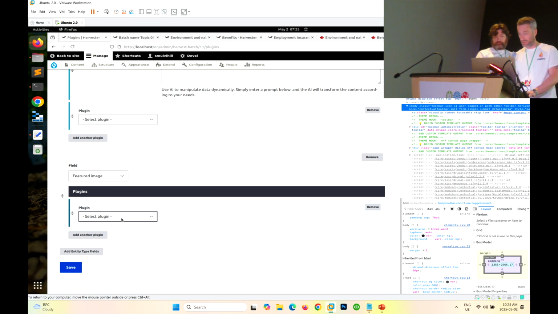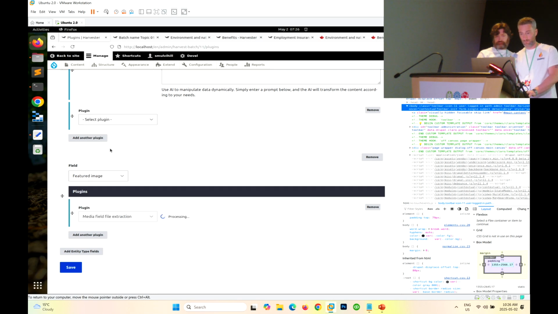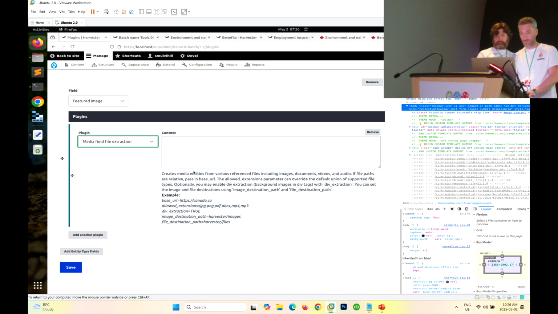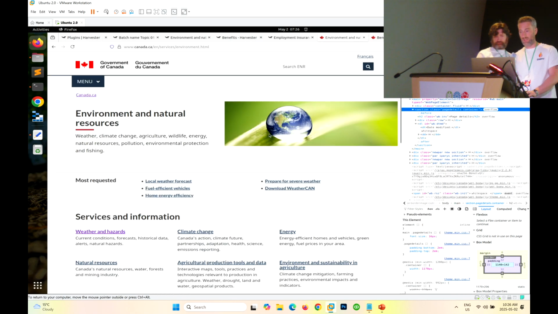And then for the plugin, I have a media field file extraction plugin. Okay? And so because all of the images are going to be relative, we're going to add the base URL. So it's going to say, go to canada.ca to download these images. And in this case, this is a background image added to a div.